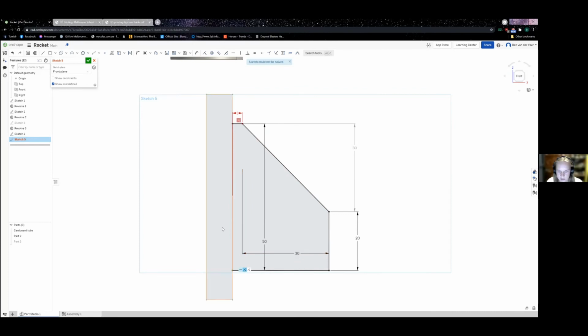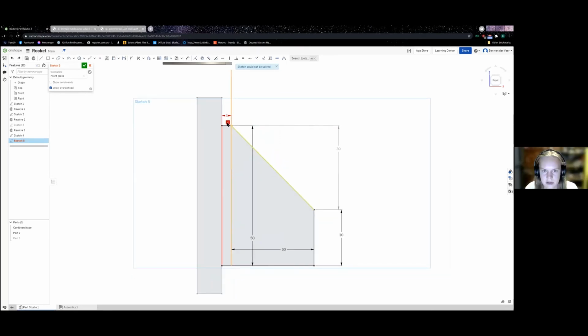It's because I had a coincident constraint. So I'm just going to try and delete these coincident constraints. Excellent.